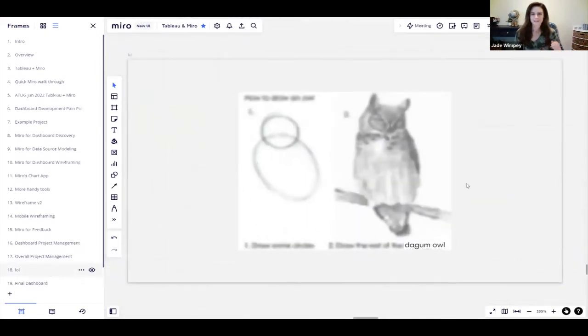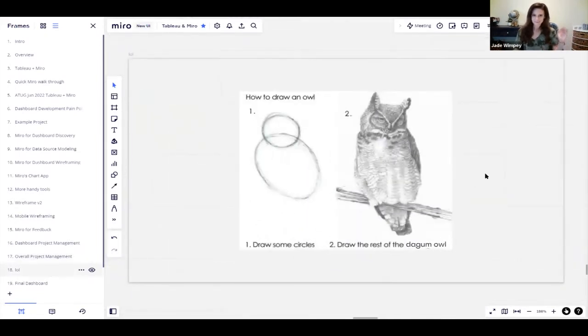Okay, I have a little funny here because I'm about to transition you to a fully baked dashboard, but I know that as you're working on this, you're going to have version 1, 2, 3, 4, 5 that look more refined, more detailed. So I didn't want to take up too much of your time, but what I would normally do is each time I have a wireframe, I would just duplicate it in Miro and then make changes to it, duplicate it, add the date, that kind of thing. So let's draw the rest of the daggum out.